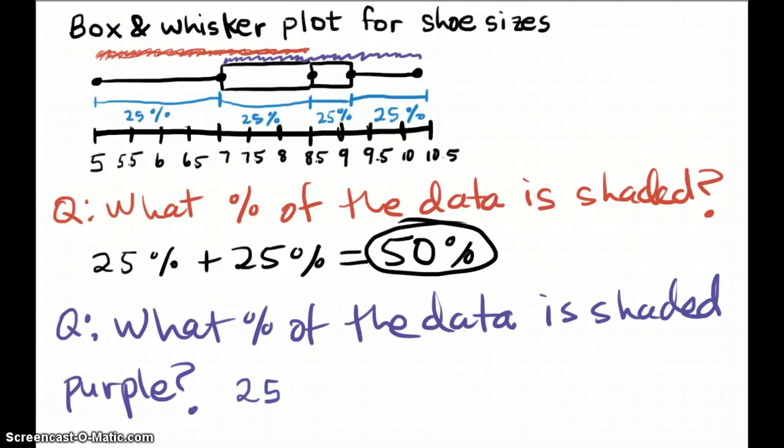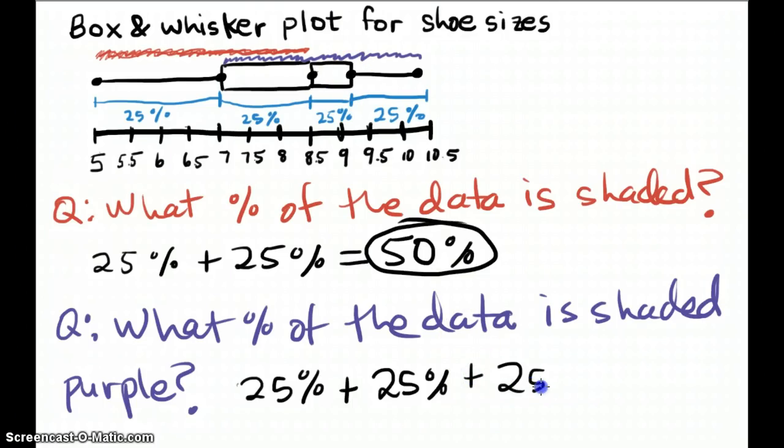Let's go ahead and do black to be consistent. So from here to here is one 25% chunk. From here to here, between dots 3 and 4, is another 25% chunk, and that's definitely under the purple shaded portion. And then finally from the 4th to the 5th dot, that's also included in the purple. We add these up and we get 25 and 25 is 50 plus another 25 is 75%.